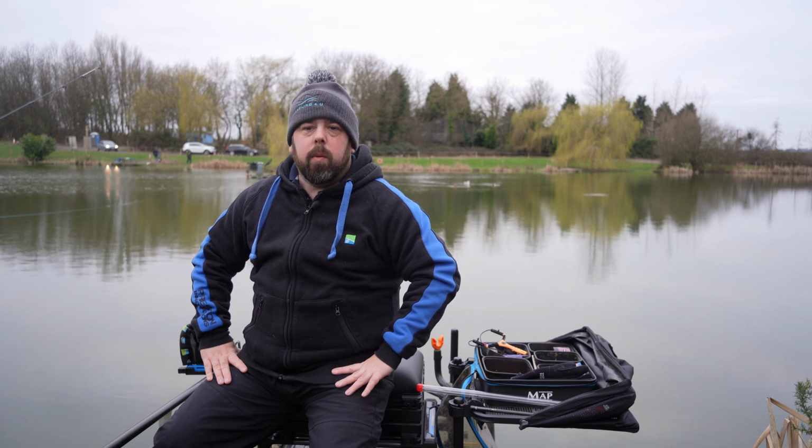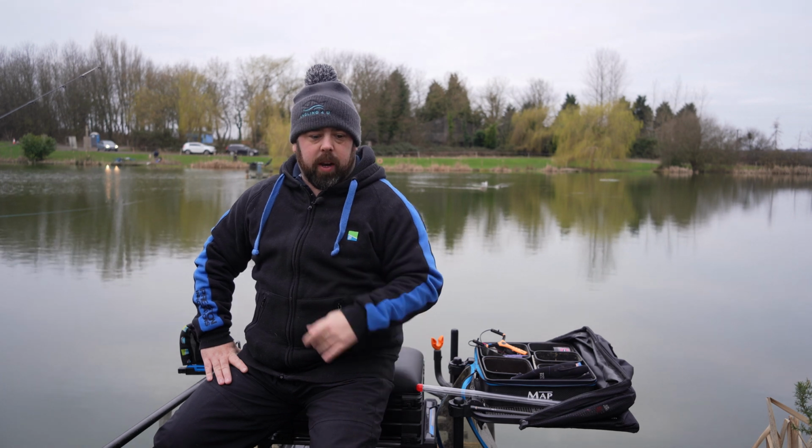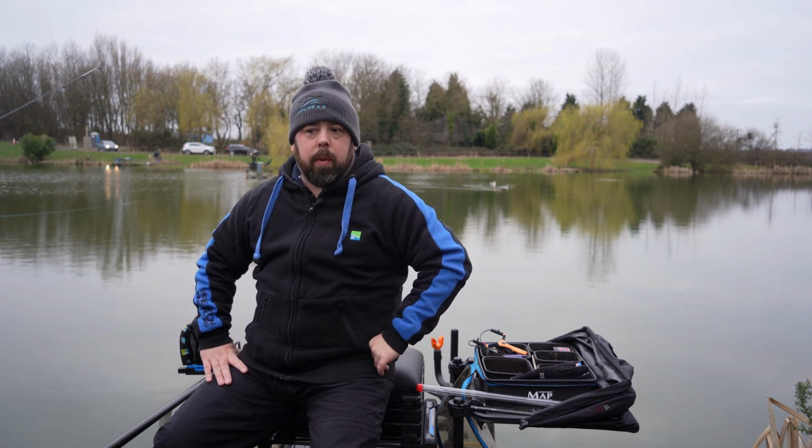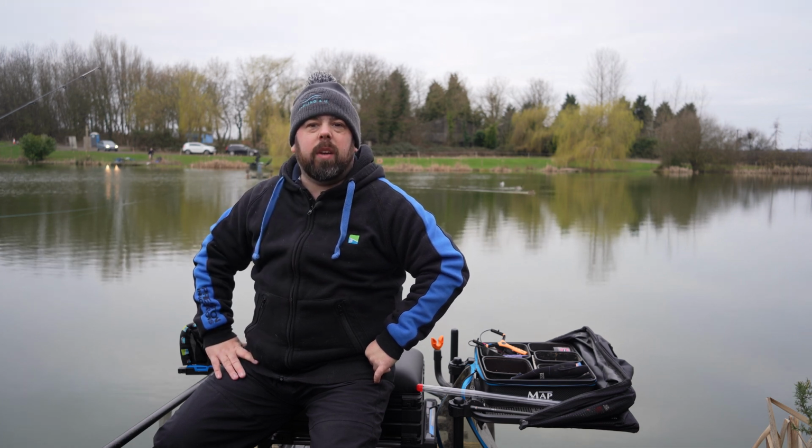Especially when you've got those light tips, just that early bite detection makes a good idea. But what we'll do now is we'll move on to physically seeing the rig and the setup, and then obviously we'll get back and continue to catch some fish, and hopefully have a nice day. The weather's nice, so yeah, let's get into it.